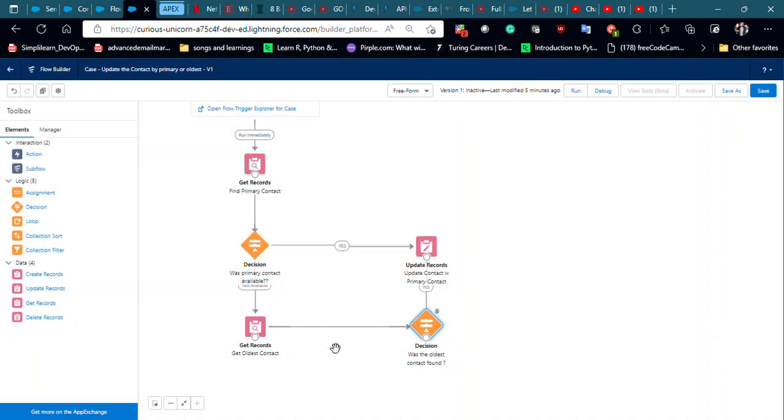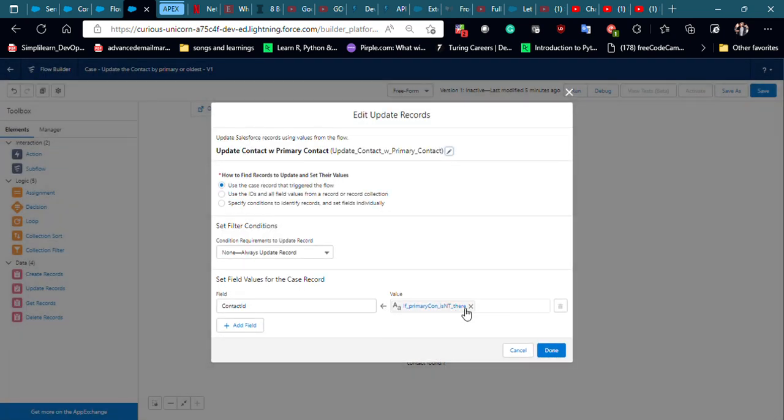Between the oldest contact and the primary contact, we give priority to the primary contact. So in the Update Records element, we fill in a formula: if the primary contact was found, use the primary contact ID, and if that is not found and the oldest is found, use the oldest contact ID.